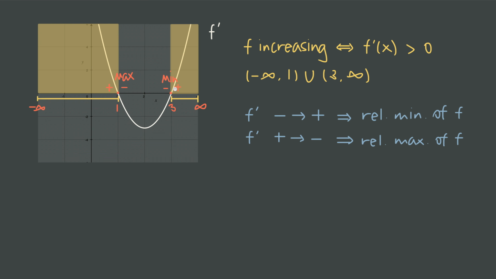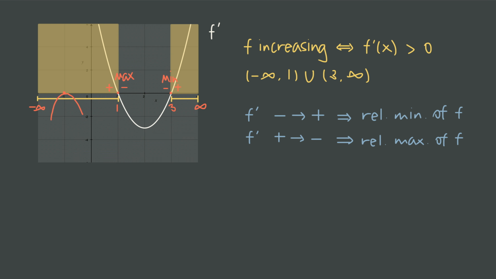relative minimum. Make sure that you're checking here on the derivative function that the sign actually flips, that the derivative function actually crosses over the x-axis. If you have a derivative function, something that looks like this, that maybe intersects the x-axis here at x equals -1, that derivative function touches the x-axis, but it doesn't actually cross over it. So a point like that doesn't indicate a relative maximum or minimum of the original function f.